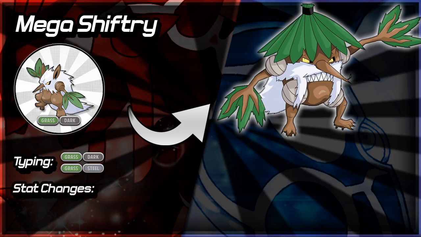Stat change wise, I think its attack would increase and its defense would increase, especially if it's a Grass Steel type. Its defense is going to go up, but definitely the attack going up, because then that will allow it to be more hard hitting. At the moment people run Jolly Shiftry mainly, so boosting the attack slightly would be quite helpful there, because I don't think Shiftry's attack stat is that high, or at least it's lacking in some respect. A defense rise will allow you to take more hits, especially if it's Grass Steel type.